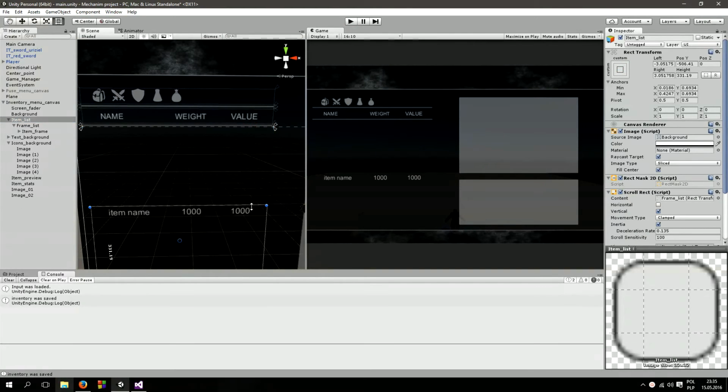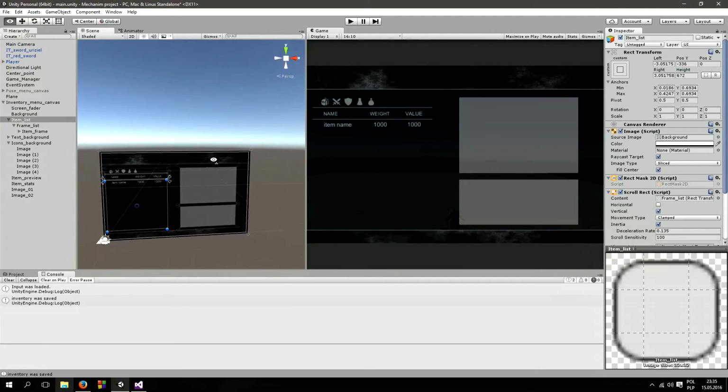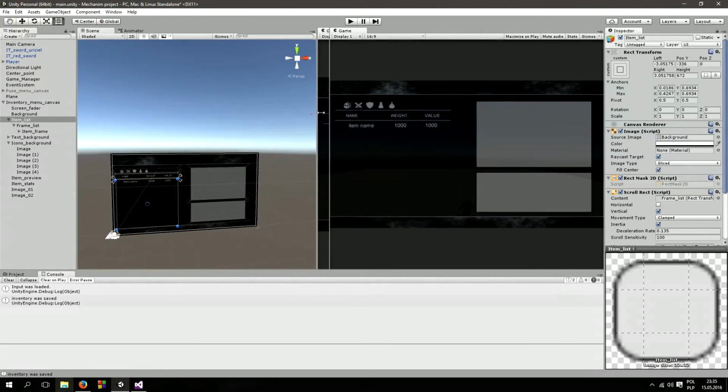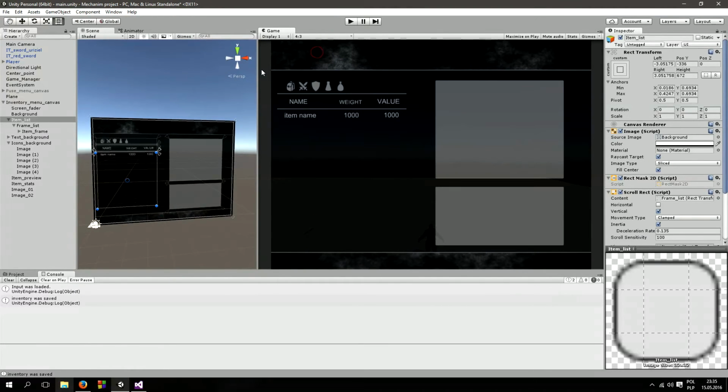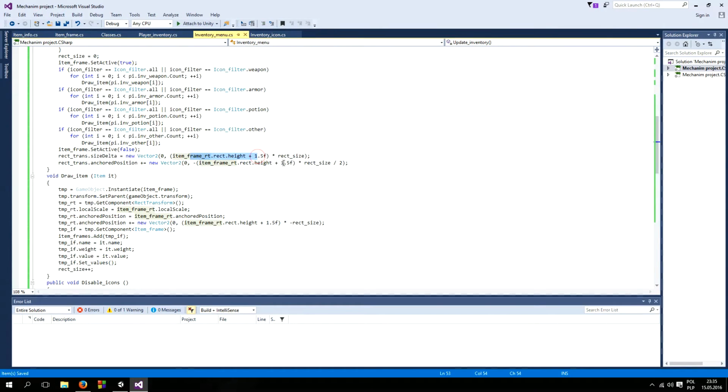Let's take the item list, grab this like that, and you see here this is a height, and this is a height. This value is constant. No matter what resolution we are, no matter what size, this value is the same. And this is the value that we've added. So what we have to do is to just do it max, let's say like this for now.